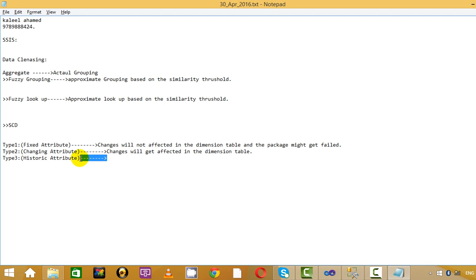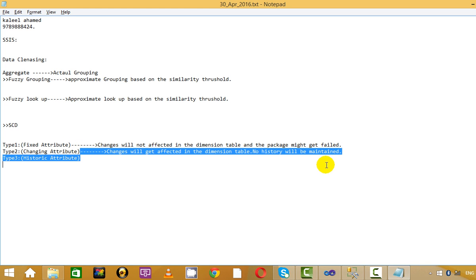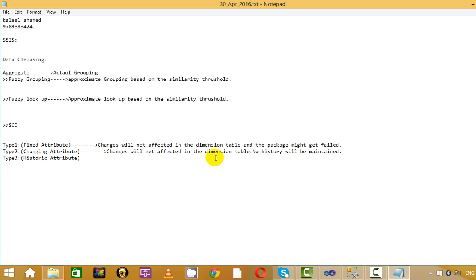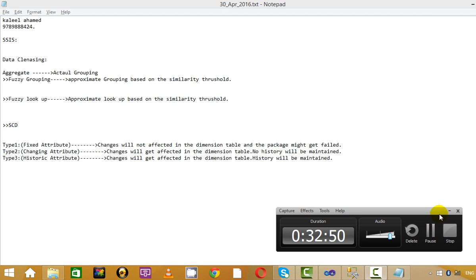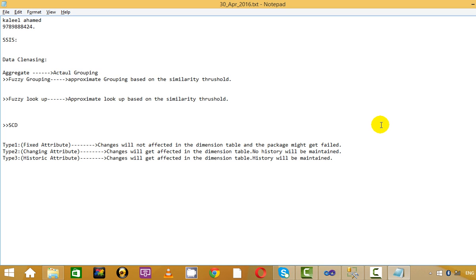We don't go into the definitions here because you will see them in that video, and you will also get these text pads. We have resumed. So we'll see type 1, type 2, type 3.